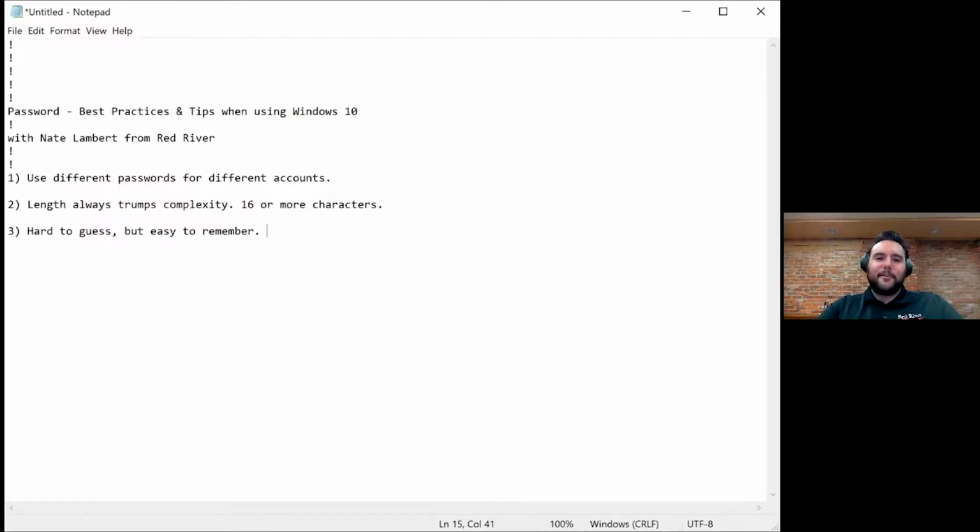A 16 or 20 character string of letters is going to be almost impossible for you to remember, and you're going to write them down. So that's not what you want either. The next step would be to make sure that complexity does count, just less than length, right? And what I mean by that is we want our passwords to be nice and long, and we don't want them to be so complex that you have to write them down. But it is good to remember that having them a little complex will help make them more secure.